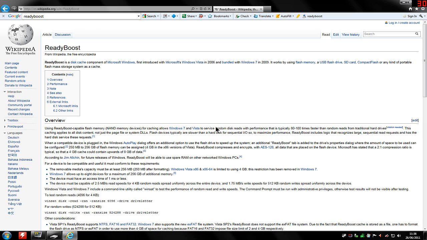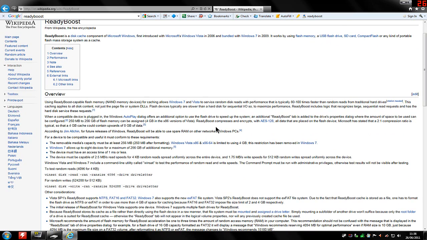If this is all a bit too complicated for you, what it basically does is take the pressure off your hard drive doing disk reads, so basically processing information. So say you were recording a video on Fraps, you need a fast hard drive, and by fast I mean in terms of RPM, how fast it spins round. Mine is 7000 and odd RPM. There are two types as far as I know, 5400 RPM and 7600, I think. And obviously the faster it is, the faster it can process your video while you're recording.